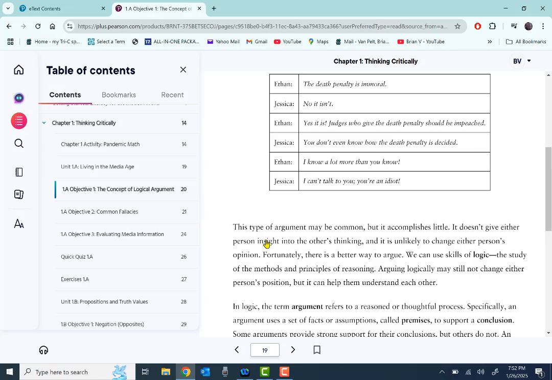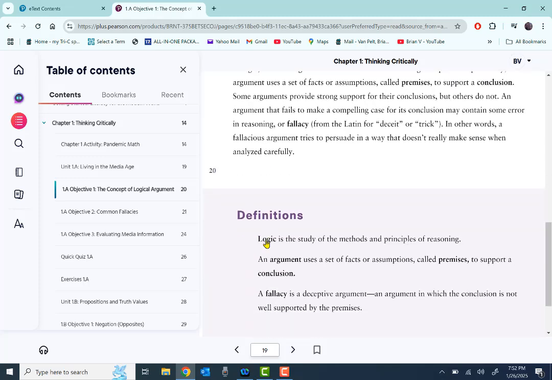You're an idiot. It seems like if you watch TV, though TV's not even watched that much anymore, but on the internet, every single conversation, it seems, eventually ends up with some side calling the other side an idiot or stupid or something like that. One of the things this class hopes for you to do is to develop better arguments, better reasoning. And that's what this first section is about, to give you the ideas.